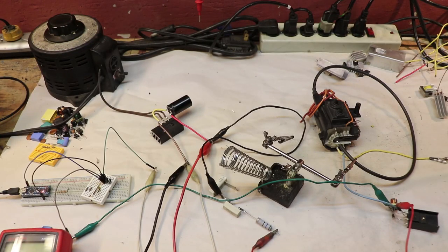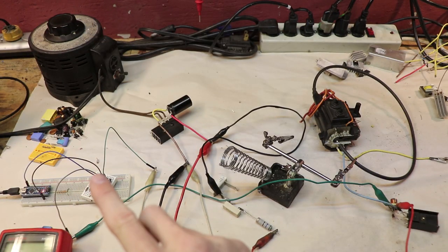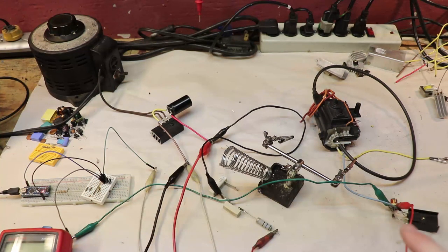All right, so this is the setup that I have now. And we have the microcontroller switching this C2331 NPN jelly bean transistor. That can handle up to 80 volts. And this is one indicator that we're not working with high voltage here. If this can only support a low voltage like 80 volts, that usually means that the isolation transformer that we're using cannot handle that high voltage either. So it most likely won't take 120 volts or 130 volts DC like the other isolation transformers that I've tried.